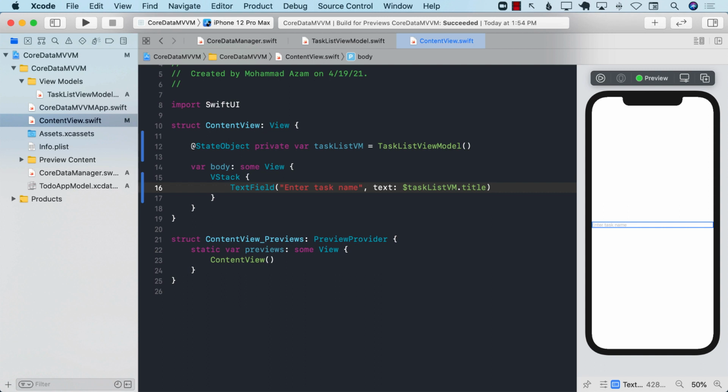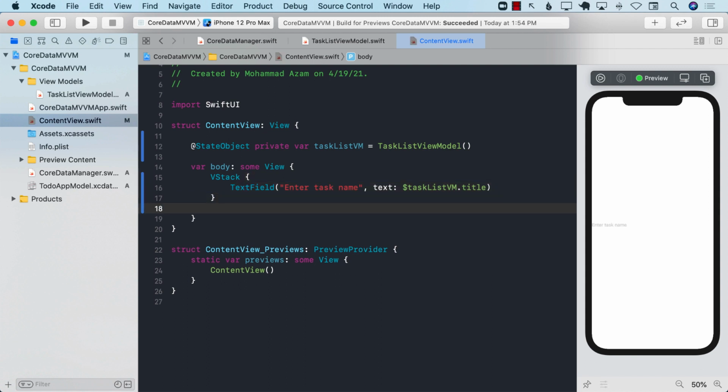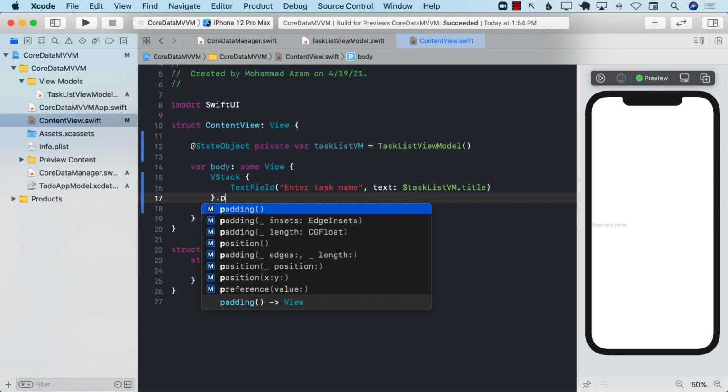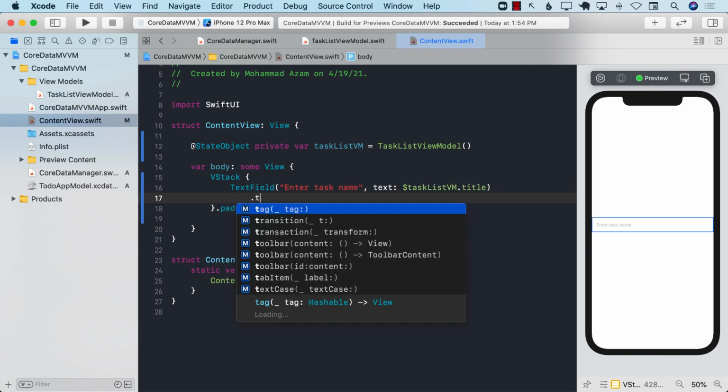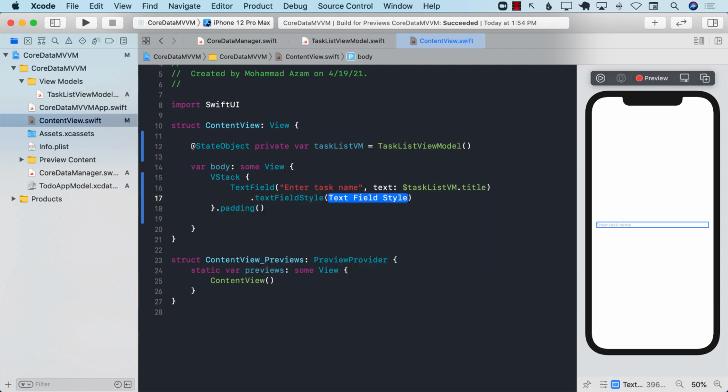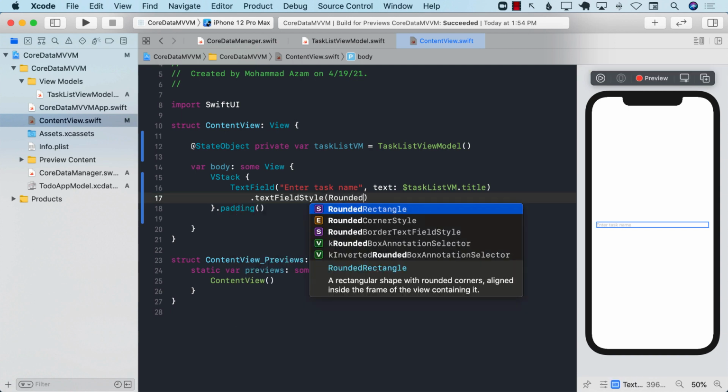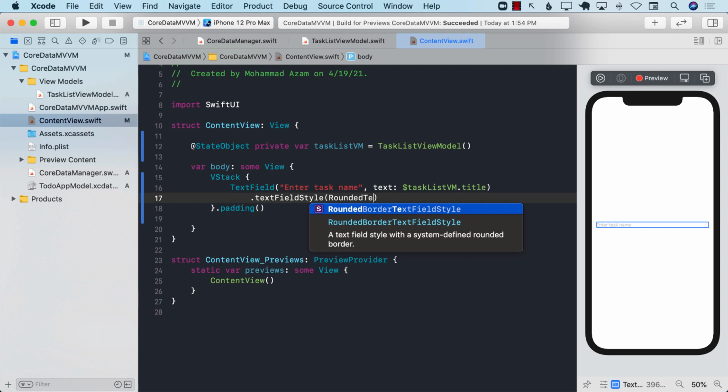I'm also going to, although we don't really need a navigation bar or anything like that over here, make sure that we are adding a bit of padding so it doesn't look that weird. And we can also add a text field style by calling it the rounded text field style.